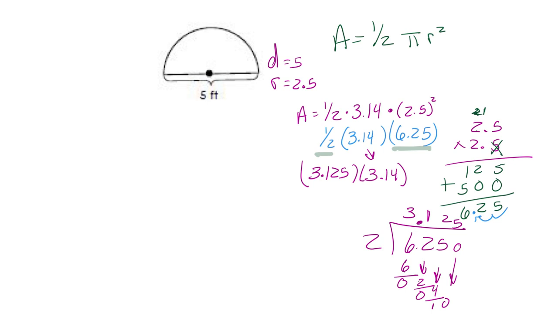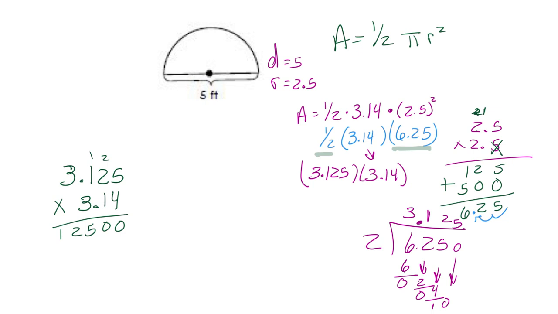Last step is to multiply these two numbers together. So again, off to the side, we're going to start writing some more math here. Let's go, 3.125 times 3.14. 4 times 5 is 20. Put a 0 down, carry a 2. 4 times 2 is 8, plus 2, 8, 9, 10. Put a 0 down, carry a 1. 4 times 1 is 4, plus 1 is 5. And 4 times 3 is 12. Put the 2 down, and just go ahead and drop the 1 down.